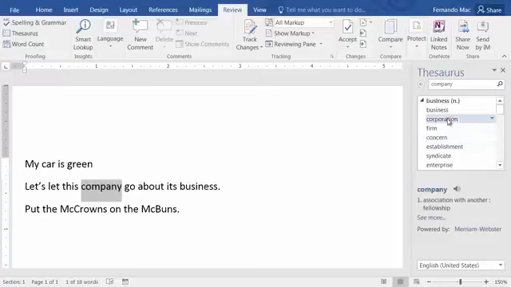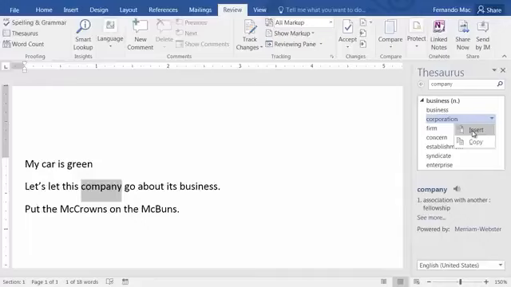So how do I get corporation in there in its place? The secret in this case, if I click the little pull down arrow, I see a couple of choices called insert or copy. Alternatively, if I right click on corporation, I will see those choices about insert or copy. Copy means take this word corporation and put it on the clipboard waiting to be pasted someplace.